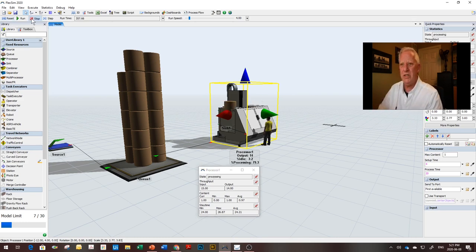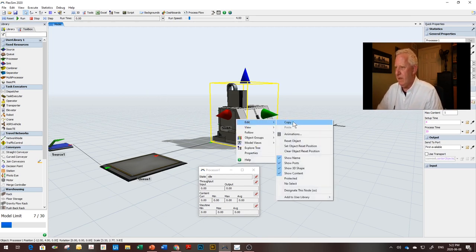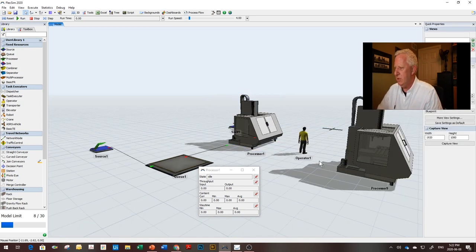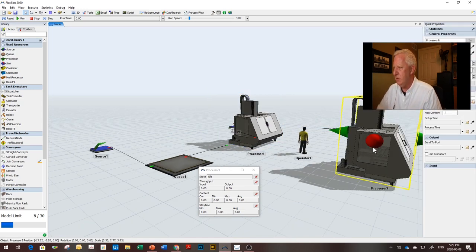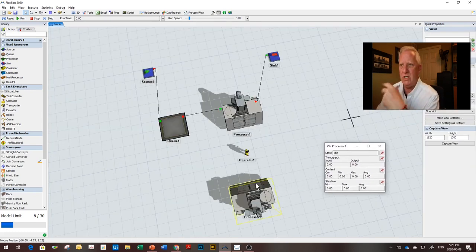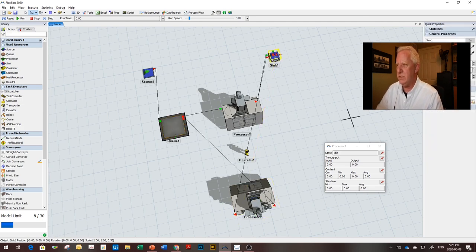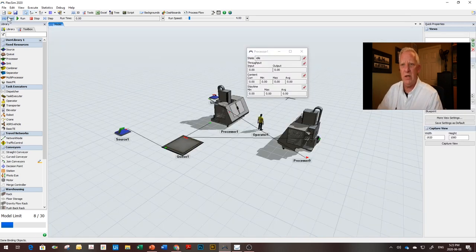But let's just take a really simple thing. We could copy the machine, paste a second one into our model. So my second machine, I need to bring it into play. So again, I'm going to connect my queue, also feeds this machine, and then the machine, once it's finished, parts exit the system. So I'm going to reset my simulation time to zero.